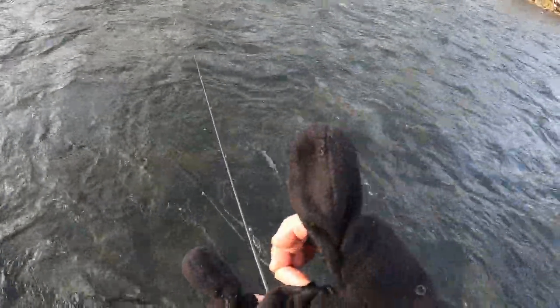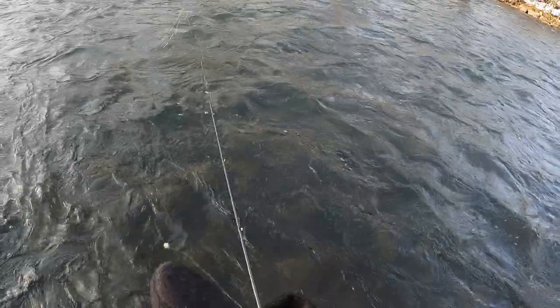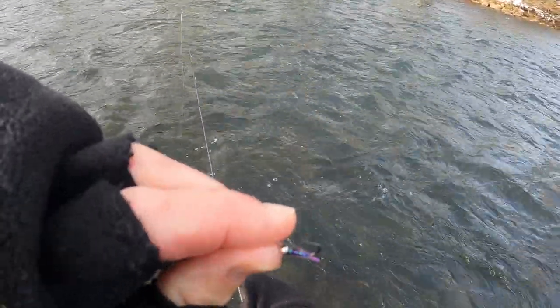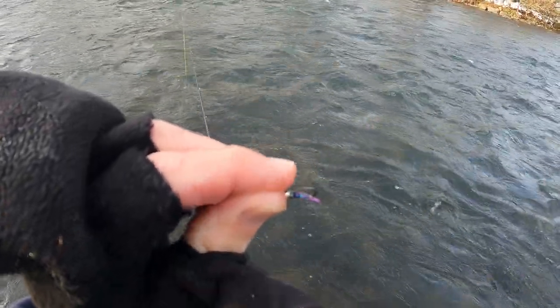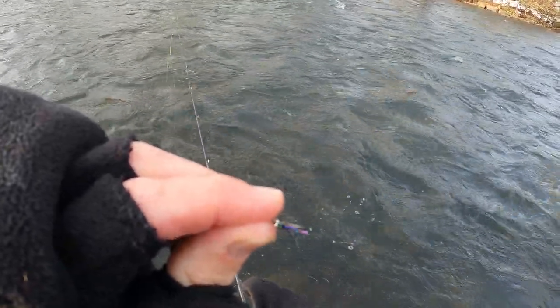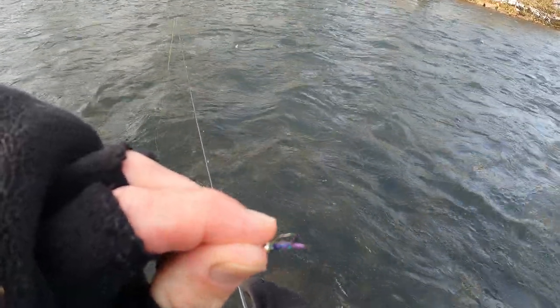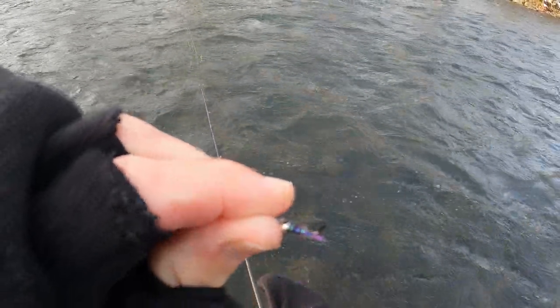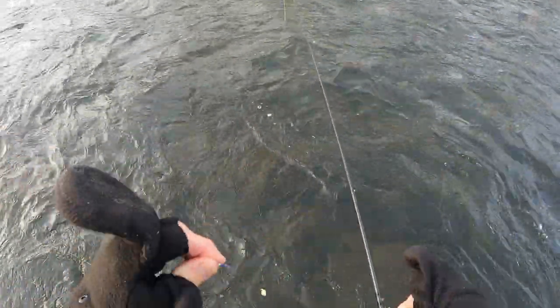So let's take a look at this. This one's got a silver bead. It's on a jig hook. It's got a little soft tackle around it, and a little purple bluish tail. Now I'm colorblind. To me that looks more purple, but he's saying it's blue. And he's probably correct. I can't even tell what collar it's got on it, but there you go. Okay?